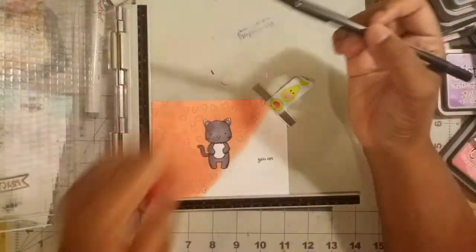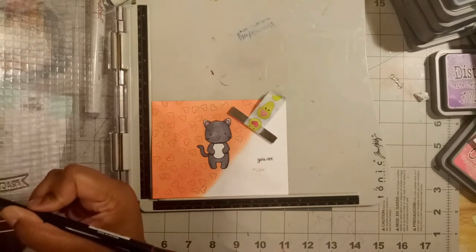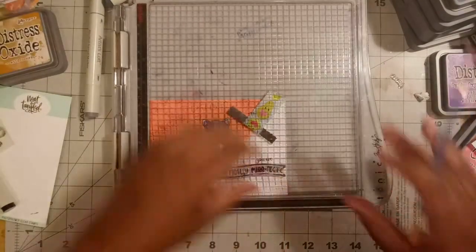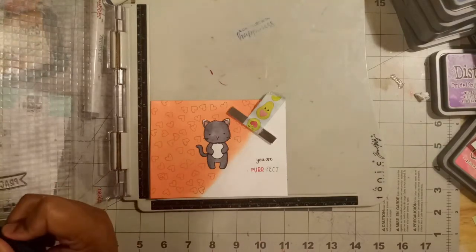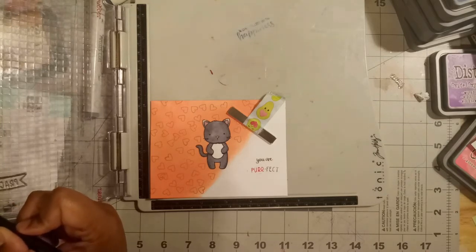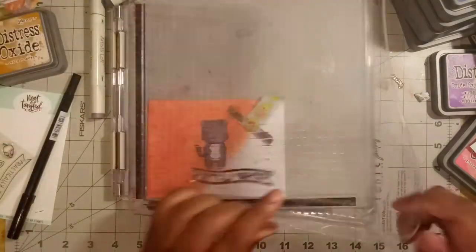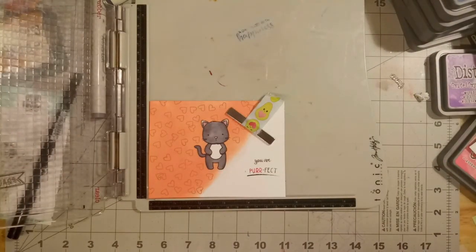When I kind of messed up a little bit I didn't want to start over, so I tried to do something to make it work — and it did work. I wanted to say 'you are perfect with purr' — like kitty purr — but it came on a banner and I didn't want the whole banner. So what I did was color in 'purr' with a red Tombow marker and do the rest with the black Tombow marker. I thought you could just color on the stamp and get that effect, but four tries later I realized these are watercolor markers — you need to paint them with a little bit of water. I got a little bit of color where I shouldn't have, so I colored in part of the banner, wetted it, and it gave me the look of a perfect underlined word. I still messed up with a little heart — there was a bit of red — so I stamped another heart on top and colored it in with the red Tombow watercolor, and everything worked out great.